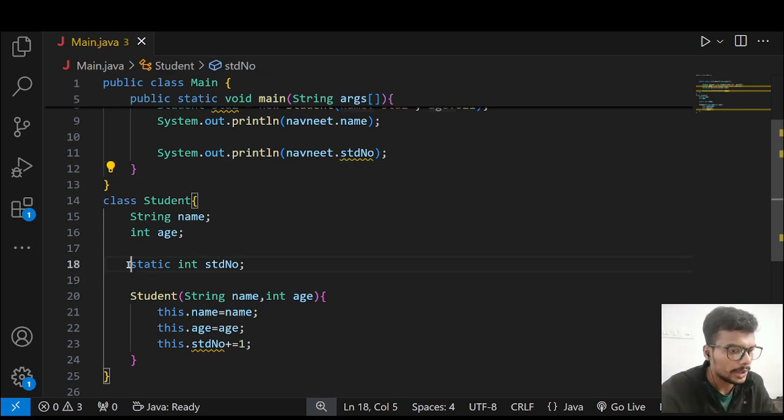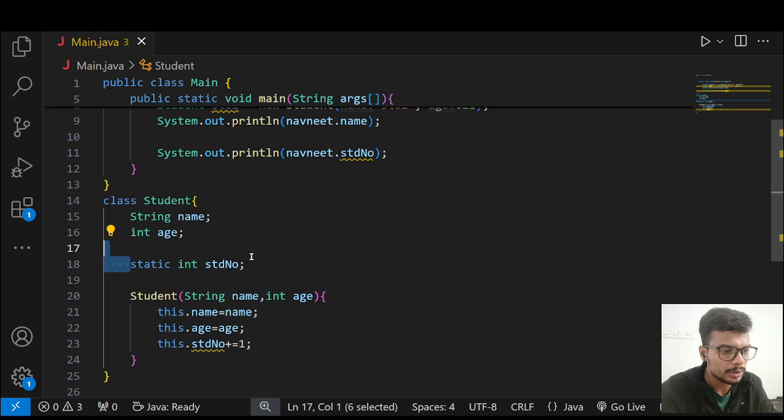No, if something is static, it is independent of the object. It doesn't matter whenever the object Navneet is created, or some other object is created, it will be incrementing and its value is changing.